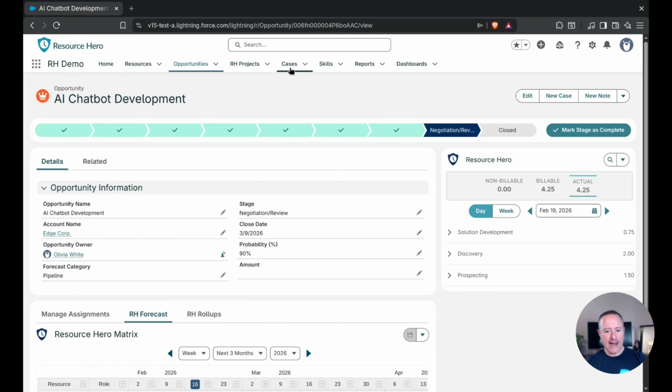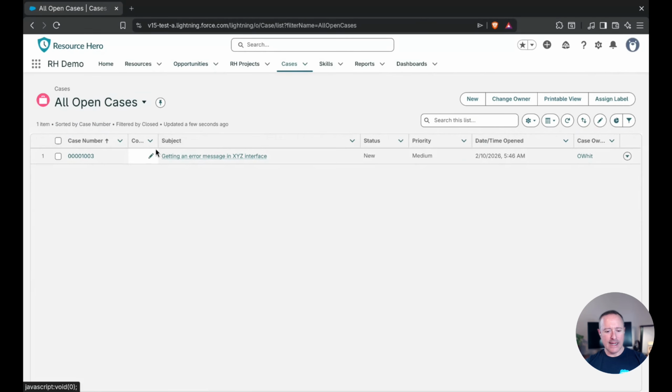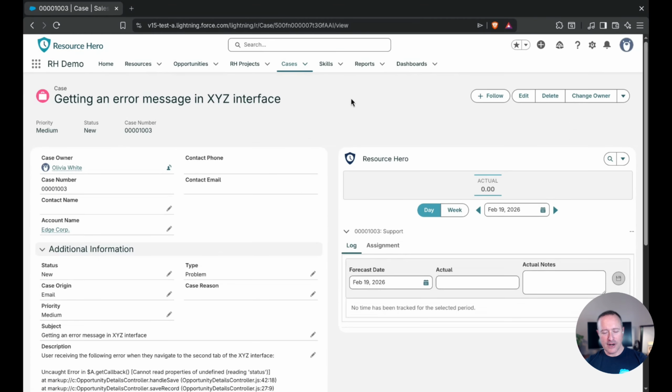The third method that we have is our timer functionality. And this is one that a lot of our customers that are working specifically on cases, the support role, where they might be working on a case for 10 minutes, then jumping to a different case to work on that. They just needed a quick way that without somebody having to think about it, that they could log their time. So that's where the timer functionality comes in.